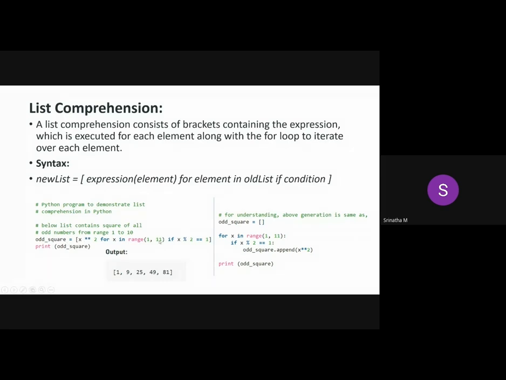First, we need to understand this for loop. Then you need to check this condition. If x mod 2 is equal to 1, it means it should be an odd number, because we are checking the remainder. If it is an odd number, then square that number and add it into this list. First, you know this one, if you square it, it will be 1. And again, 2 has remainder 0. So 3 will satisfy this condition, so 3 will be squared here, that's why it becomes 9. Like that, it will go up to 10. Whichever element satisfies the condition will get added here by squaring it.